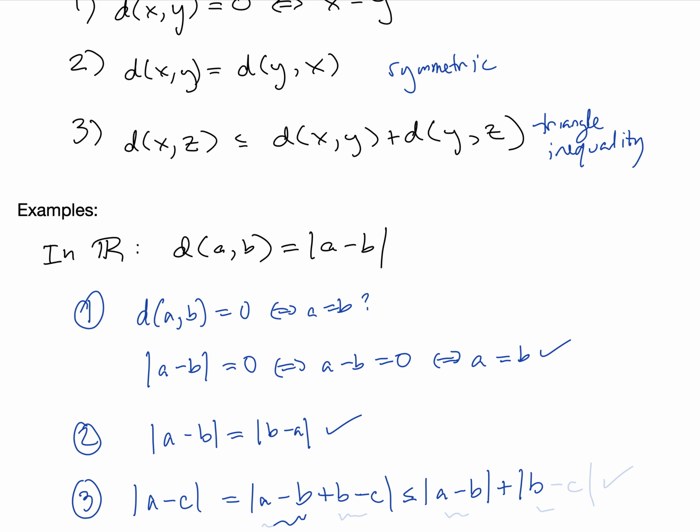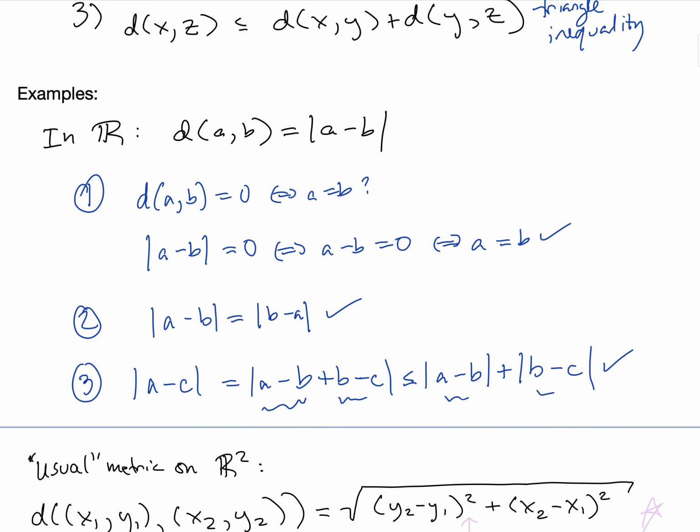So if we broke this up into the absolute value of A minus B plus the absolute value of B minus C, that is going to be greater than or equal to the whole expression in absolute values, because if either piece of this is negative, then of course this will be larger. If neither of the pieces is negative, then it's just going to be equal. And so that shows the triangle inequality in this case, that the distance between A and C is less than or equal to the distance between A and B plus the distance between B and C.